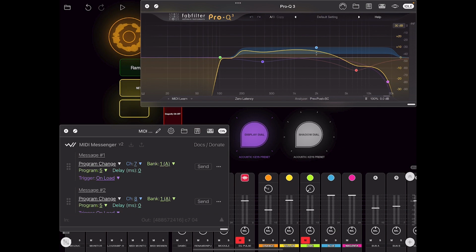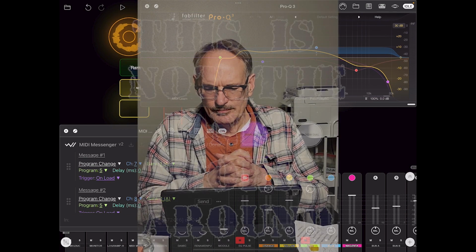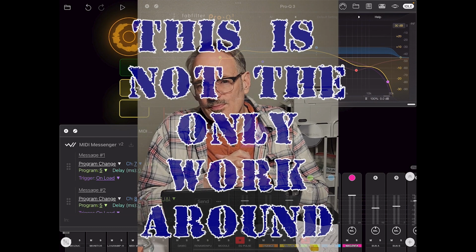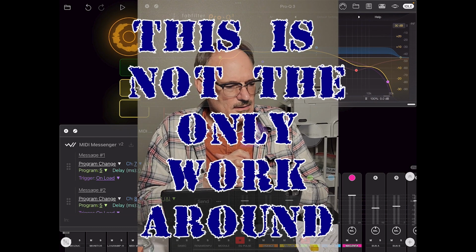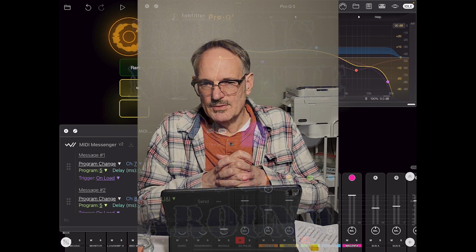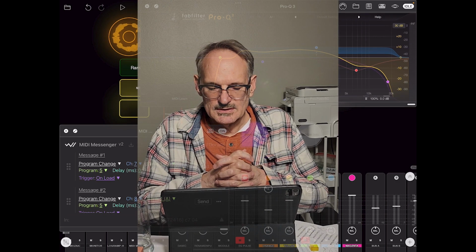So again, it's not a simple workaround, and I hope that the folks at Loopy can get some of these features that are in the roadmap requested, get them done, and make some of these things better, because it's a pain, to be honest, to have to do that. Of course, there are some things that make some of this a little easier.